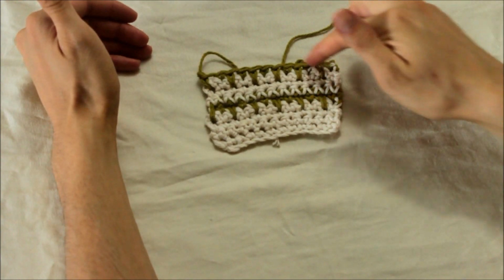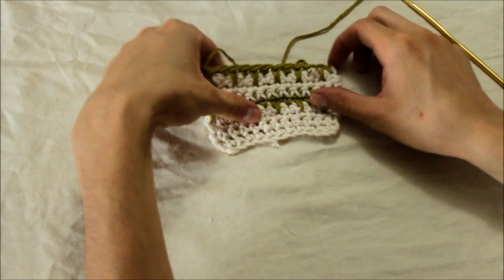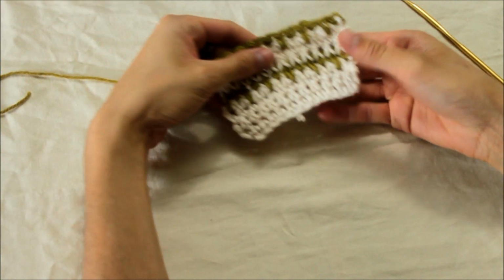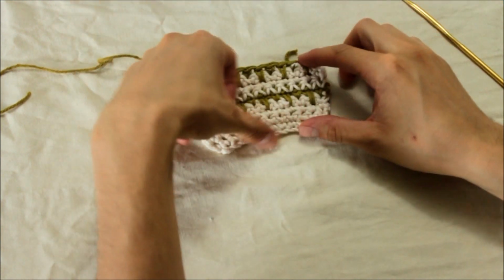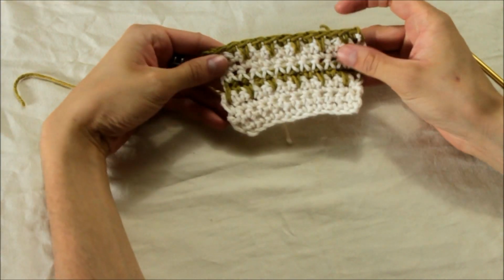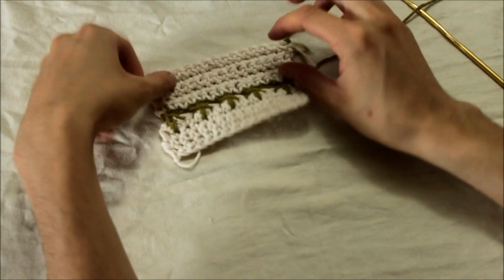You can just do this along the outside edge, and I think it would look really great. So now that we've gotten the spike stitch down, and if you haven't, don't worry, you can just replay this part of the video and keep looking at how I do it to do the spike stitch. But I'm going to set this one aside. I'm going to bring this swatch over.